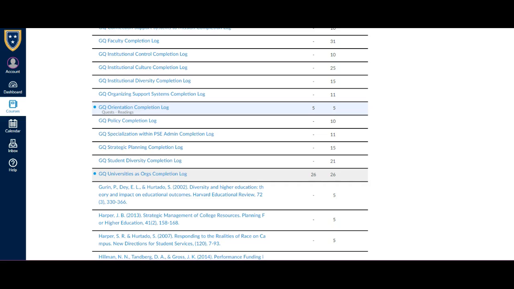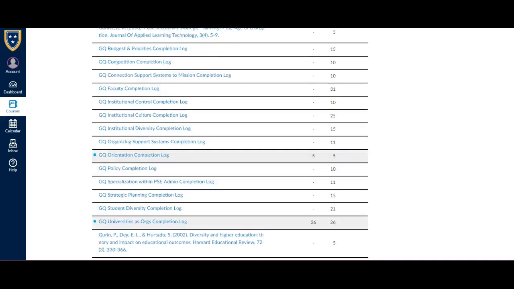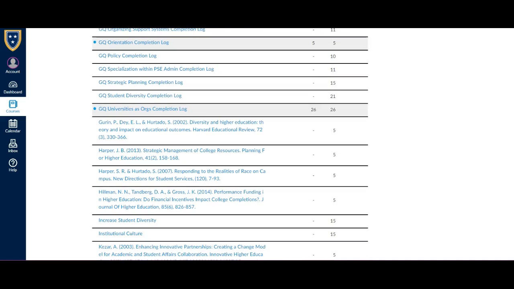So this test student completed the orientation completion log, and so there are 5 points, and completed universities as organizations completion log, 26 points. So this is now a more automated way to award experience points. Instead of clicking completion or something like that with each individual game quest piece, you'll simply go into the completion log for each of those pieces now.